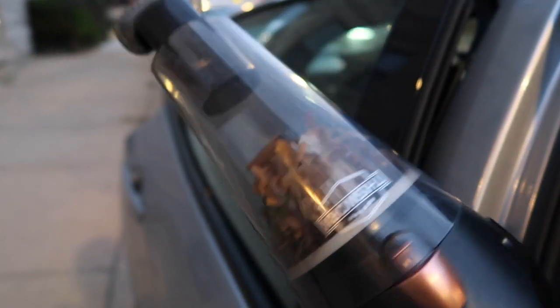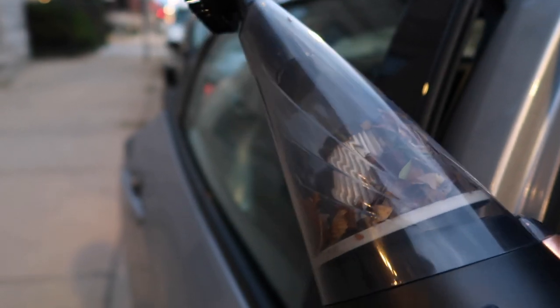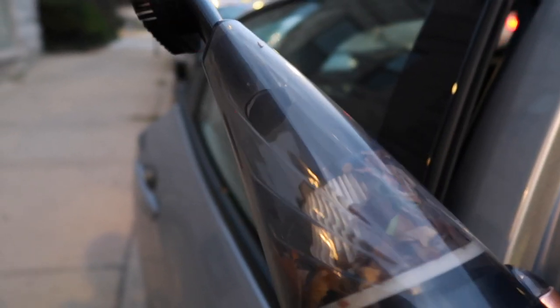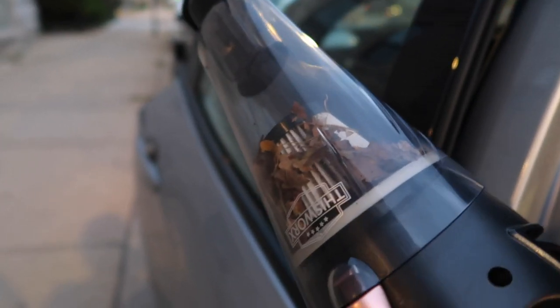Okay, so let me show you. Do you guys see it? All the dust, the dirt, the crumbs, the leaves. It got it. So it's really effective.